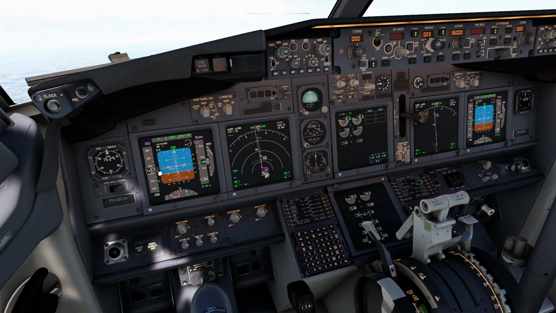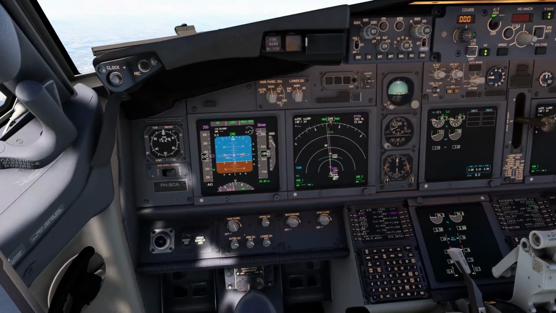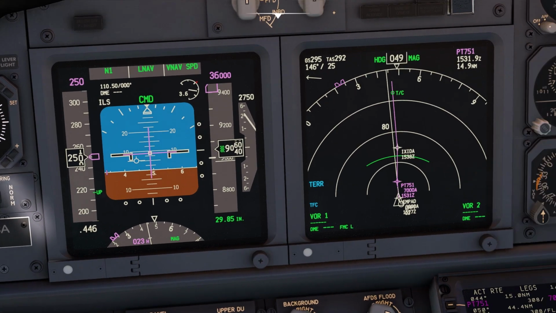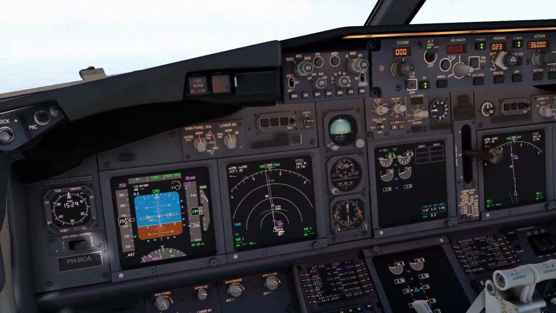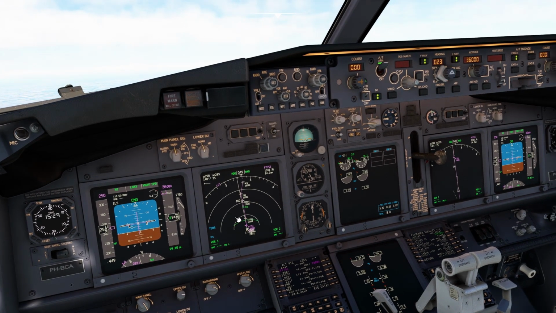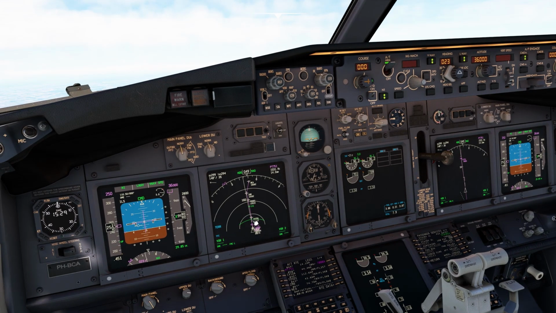When we're climbing out, VNAV will tell the plane to increase its airspeed, so most likely it will pitch down. Like I said, when you take off, try to keep your angle under 15, which is this horizontal line. At 15 or less. Alright, that's looking fine. 36,000 we will reach at this moment on this green arc, but like I said, the plane will request to increase its airspeed, so therefore the plane will pitch down and it will change, and we'll be here on 36,000 feet. There we go.